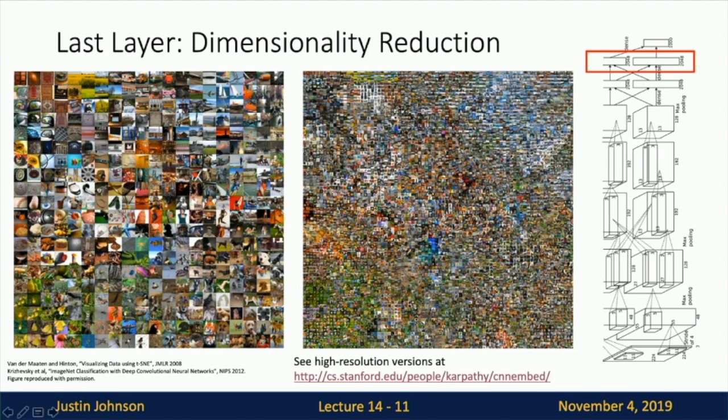There's a really high-resolution version of this image online that you can check out. But what's really cool here is that if you zoom in on this image, you can see that different regions of the space now correspond to different sorts of semantic categories. So I think if you zoom in way at the bottom lower left corner of this space, you see different flowers, and they gradually transition over into different dogs. Over in the upper right-hand corner, you can see things are kind of blue and white. I think there are different boats or sky images in there.